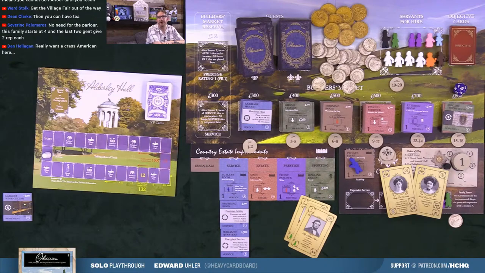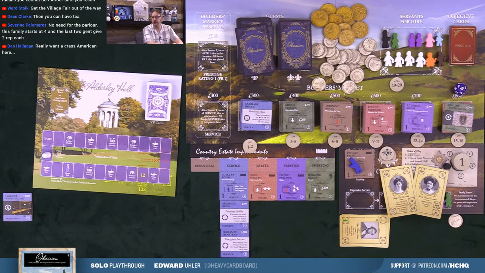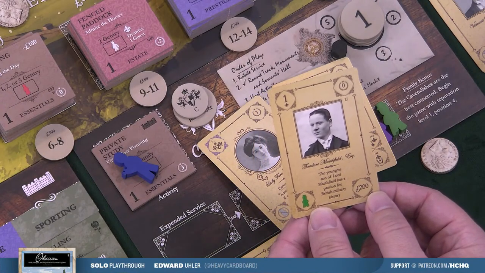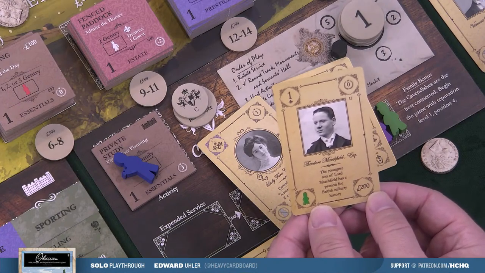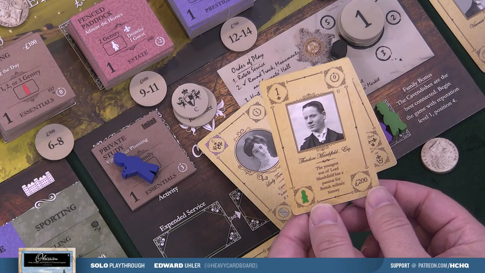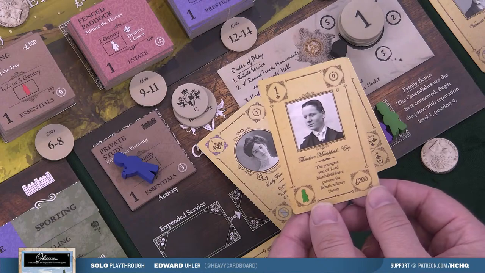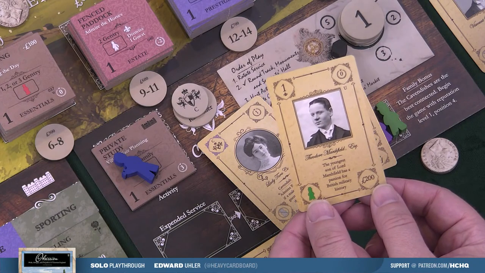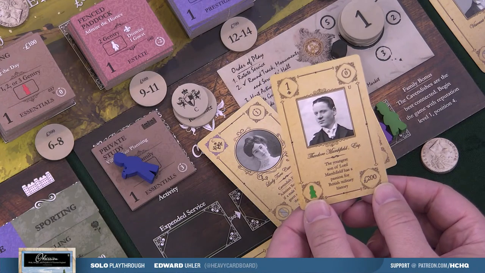Who doesn't want a crass American, Dan? I mean, seriously. I think we do the random draw first. I think so. So here we go. That is not a crass American. It is Theodore Marshfield, Esquire. The youngest son of Lord Marshfield has a passion for British military history. Have you noticed we're going super heavy on military here in history? Well, we have a footman that works as a valet and two valets and more money. So there's that. Okay, that's cool.